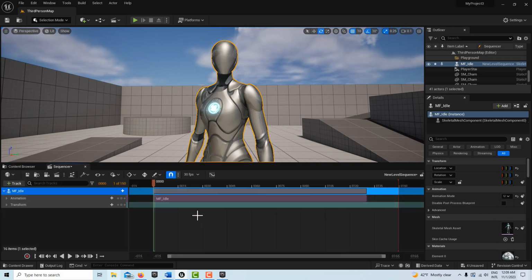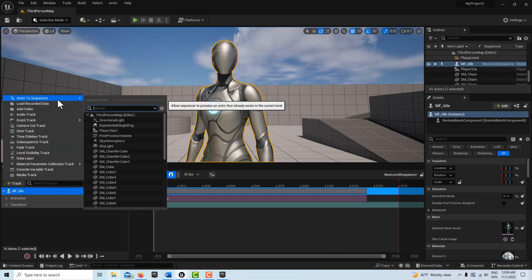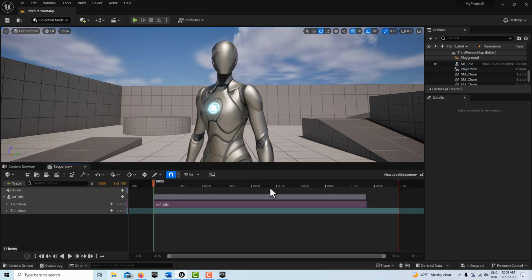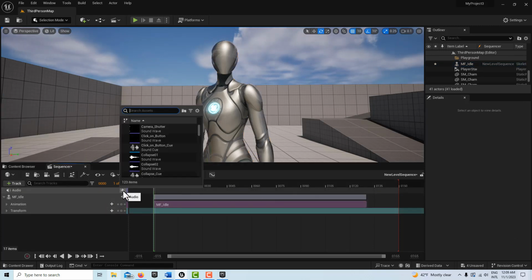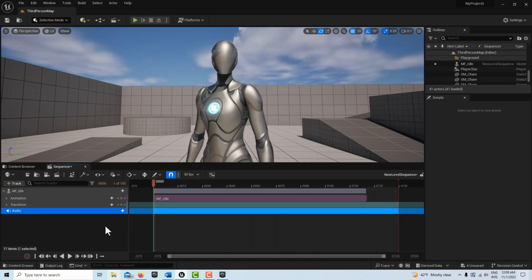So here we are, and we've got our idle. Then if we come here, we can add a track and go to add the sequencer audio track. If we select here, we should be able to drag this down here. That's going to be a good spot for it.